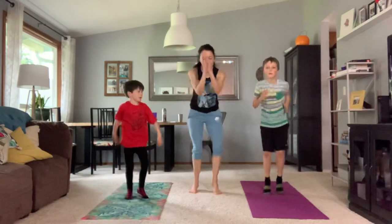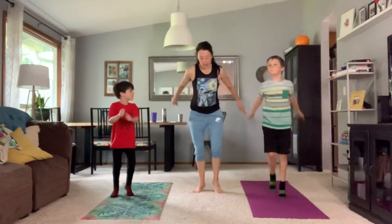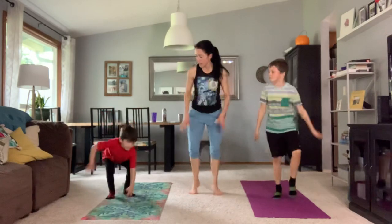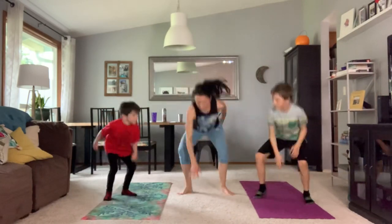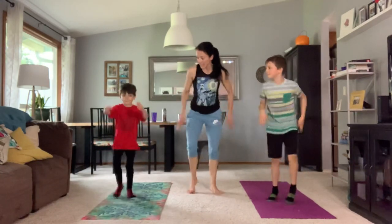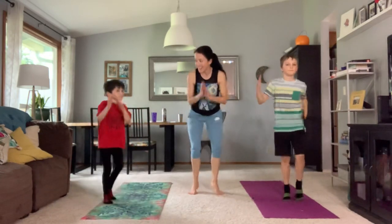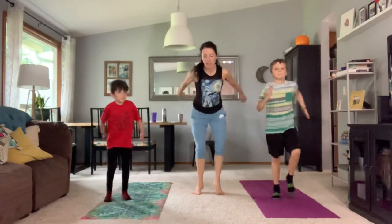Football run, except this time when I say tap, you're going to just tap the ground and then get up and keep running. Or Liam, do you want to be the one to say tap? Okay. Tap. Slow it down for us. Tap. And keep going. Okay. Tap. Run, run, run. Keep running. Tilly says tap. Tap.